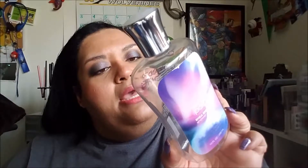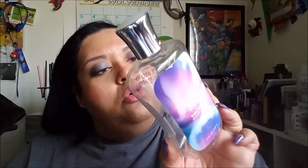Next is the Bath & Body Works 24 Karat Shimmer Gel and Body Lotion in Moonlight Path. I love the scent, I love the lotion — the lotion is empty, but there's still like half a container of gel left. I don't care enough about the gel to keep it, so that is done. Also finished the shower gel in Moonlight Path — 'the scent of an opulent floral bouquet that captures the essence of moonlit strolls and lush gardens.' Did enjoy that!